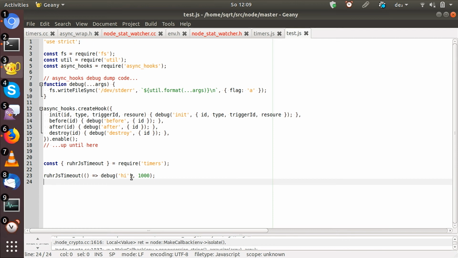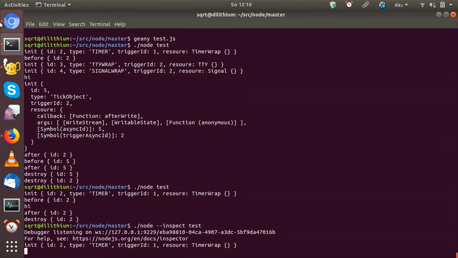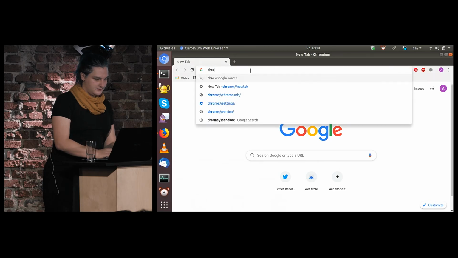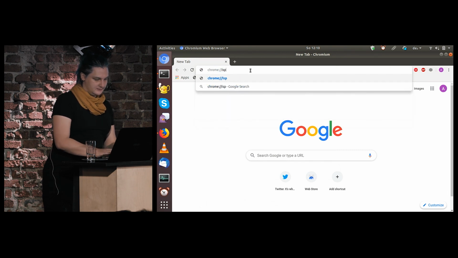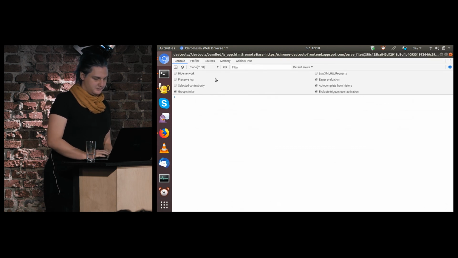And so if I give this a long timeout, enough to get the inspector attached. I don't know if you're using the Chrome inspector for inspecting Node.js, but it's pretty good.